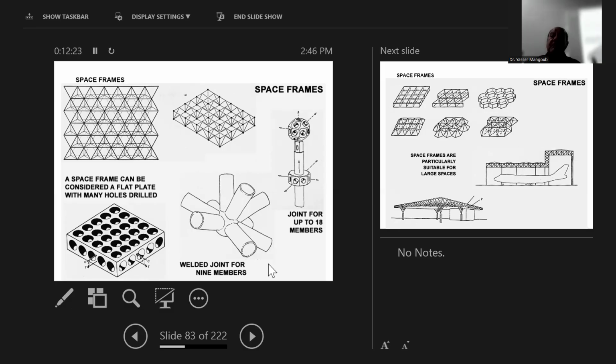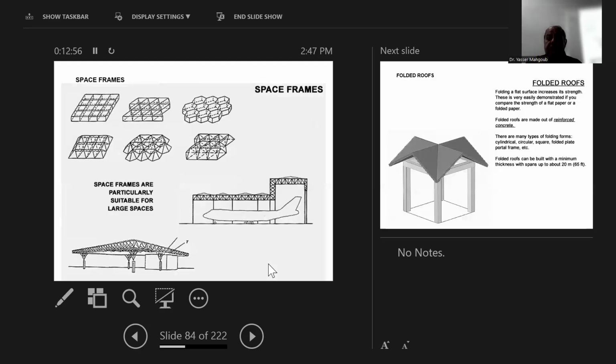And the shapes can take any different pattern or shape that you like. But the problem with the space truss is it's very light. You cannot put any floors on top of it. It's only one end. And you can carry it on columns far from any structure, and they can cover the whole element. So they can be like a ceiling for the whole structures. They are connected with the joint, the ball joint, and all the elements go into that joint. And it can cover airplanes. Most of the airplane hangars are using this type of system. It's very light and covers larger areas.